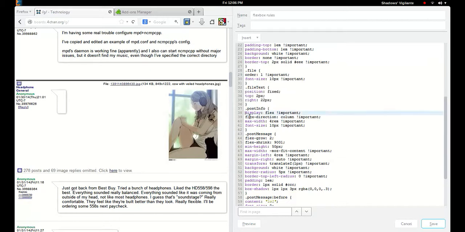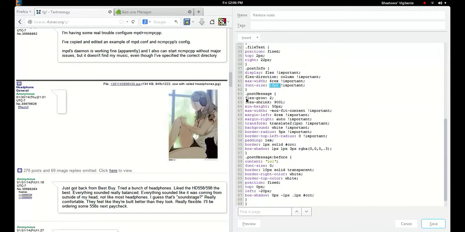The post info is where we've created another flexbox. This time, we're arranging stuff in a column so that it goes down along this side instead of being one long flat row. This is another huge time saver. I mean, you could do this before, but with Flexbox it's just so easy. So easy. And we've set the max size and changed the font.